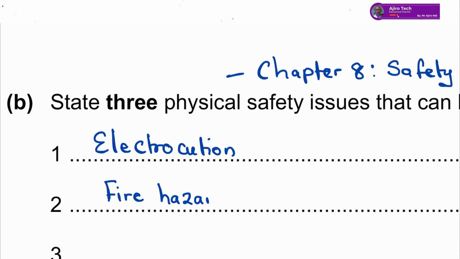A fire hazard. Now, when we talk about a fire hazard, it talks about when we overload our wall socket. That means we're plugging so many things into the wall socket, or we are overheating computer equipment, and this could be due to poor heat dissipation. Right, exposed wires can cause a short circuit that could lead to a fire hazard. So this is very important.